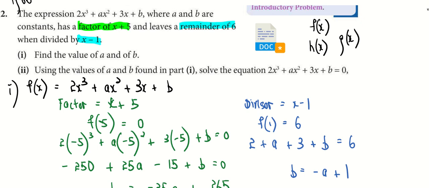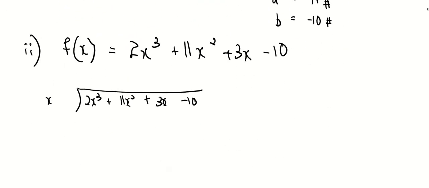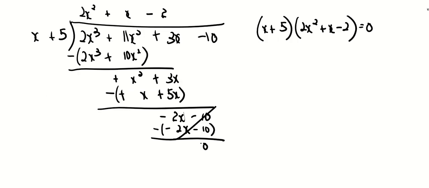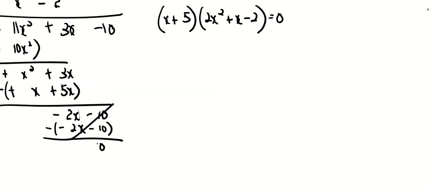Because the question has stated, notice the one highlighted in green, the factor is already x plus 5. So you can straight away use the factor to do the long division for the second part. Notice after I do my long division, the quadratic expression that I obtain, I will use the calculator to press. Oh, the second part, the quadratic one, has a lot of decimals. So you know you have to use the quadratic formula. See how I do my presentation.